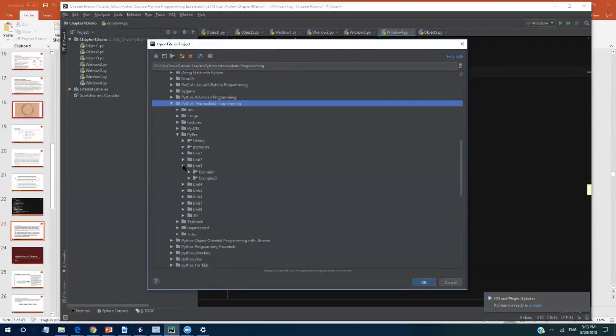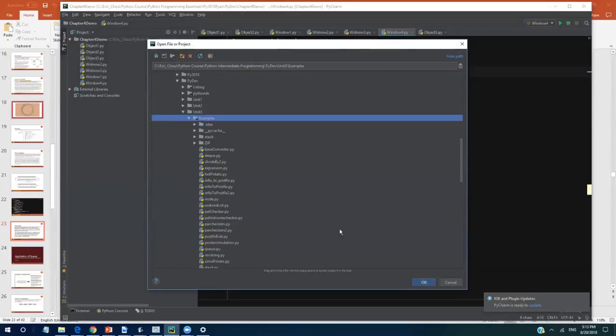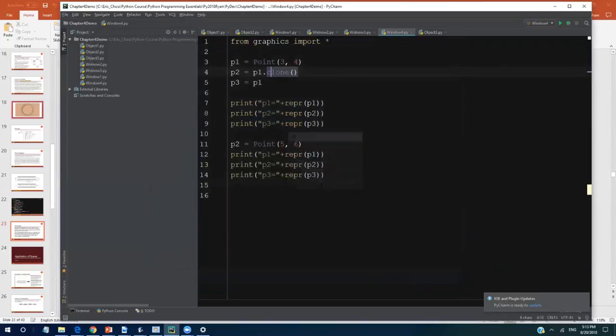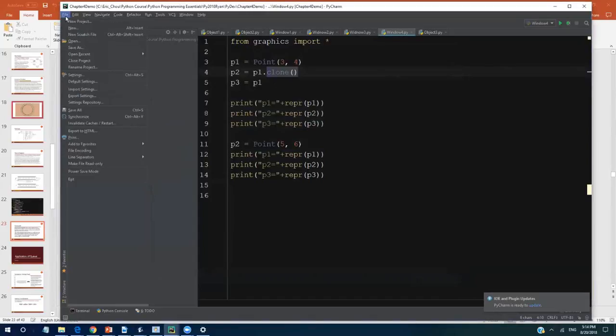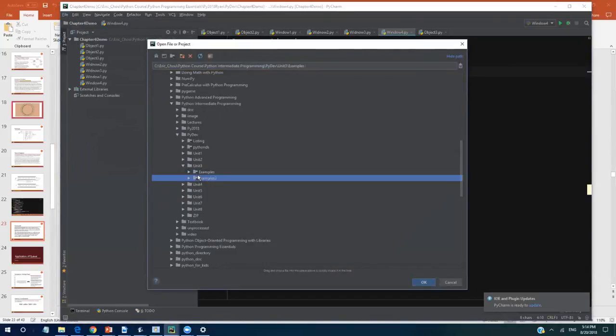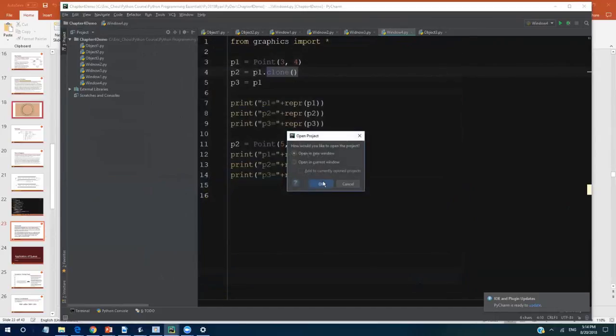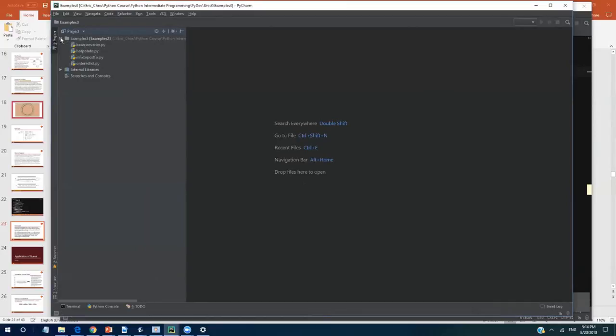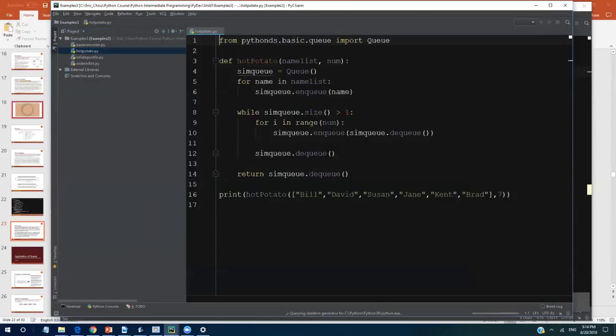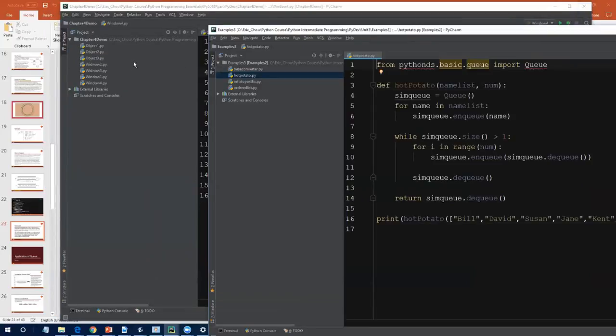So this one's unit 3. Let me pull up this directory. So here is a demo. Let me bring out another one. So I may go to example here. Okay, here we have the hot potato. So let's look at the hot potato. Basically you have this, right? I need to copy the queue over here. I need a queue.